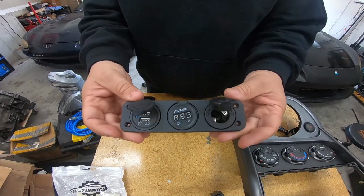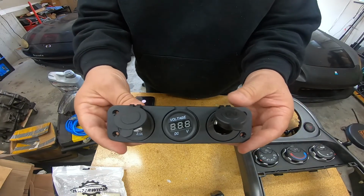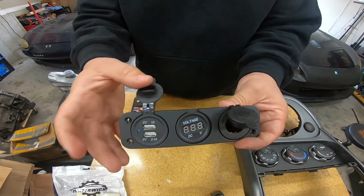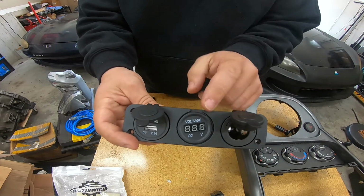Alright guys, so I'll hold this up here so you can take a look, but basically this is something that I picked up on Amazon. They're relatively cheap. You can find them all over the place in different configurations. Sometimes they'll come with a switch, but this particular one came with a 2 USB port, your regular cigarette lighter, and it also came with a voltage meter.